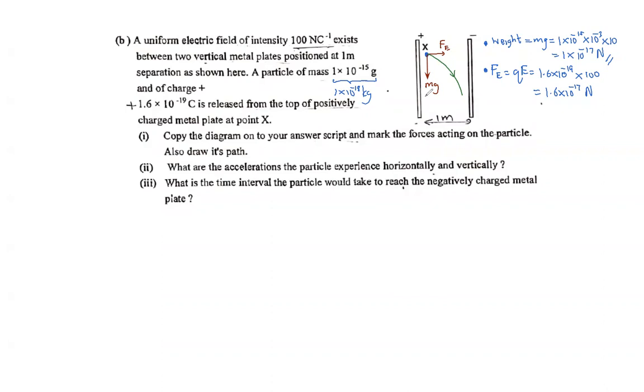So mark allocation, we have already used up how many marks? 10, right? So we'll go with 1 mark each. One for this path, half, half and half. I just calculated this to show you that they should be considered. Usually we ignore the effect of weight for such small masses, but here we can't.